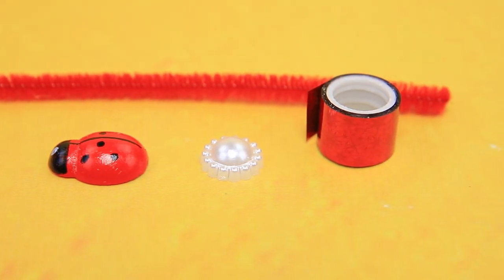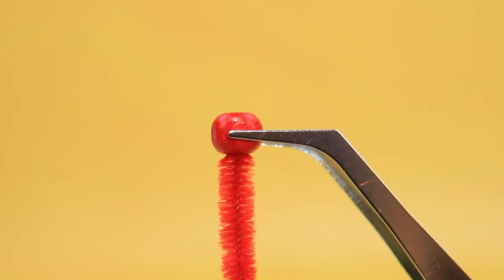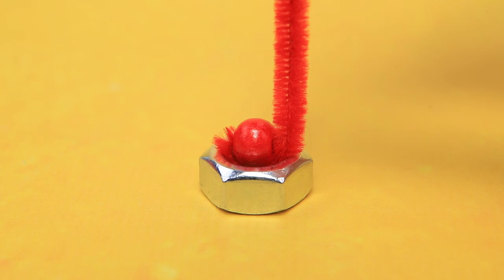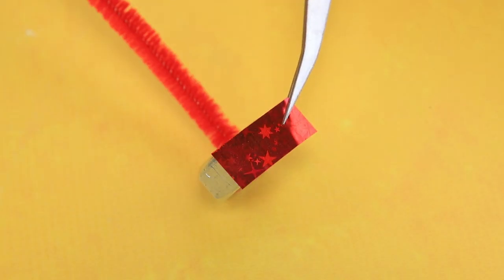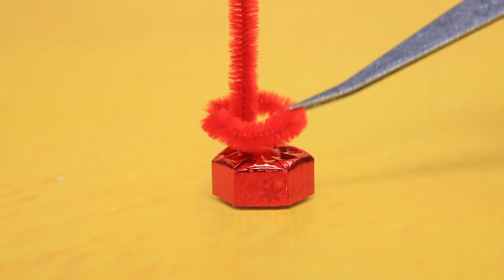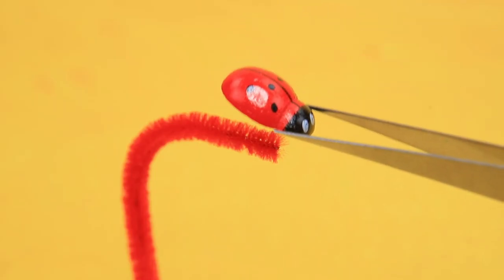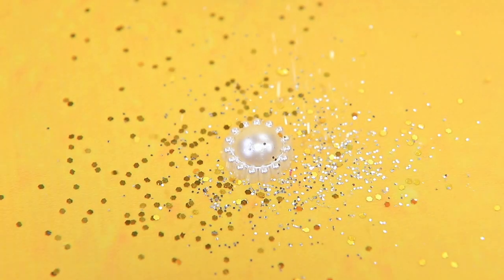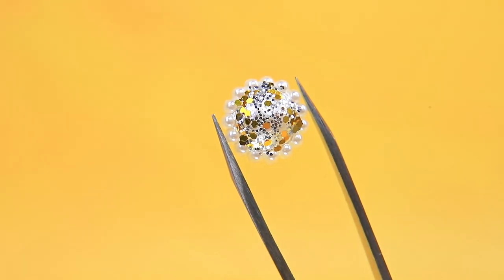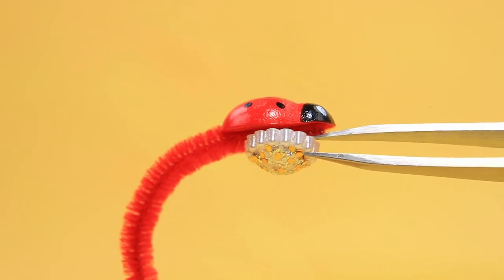Make a desk lamp. Secure it inside a nut. Cover it with decorative tape. There is a ladybug on the other end. Sprinkle a half bee with glitter. Turn it into a lamp.